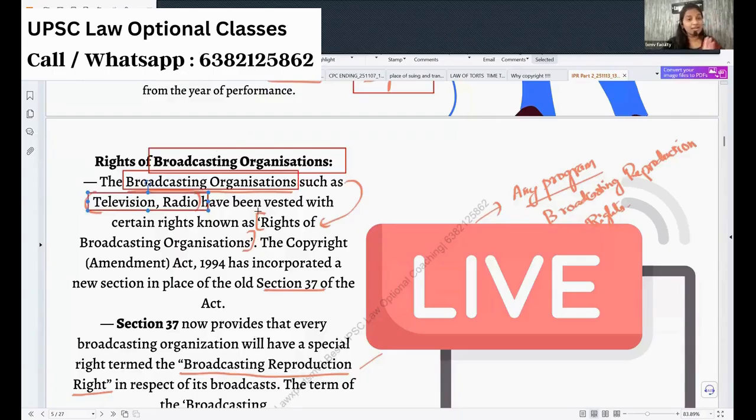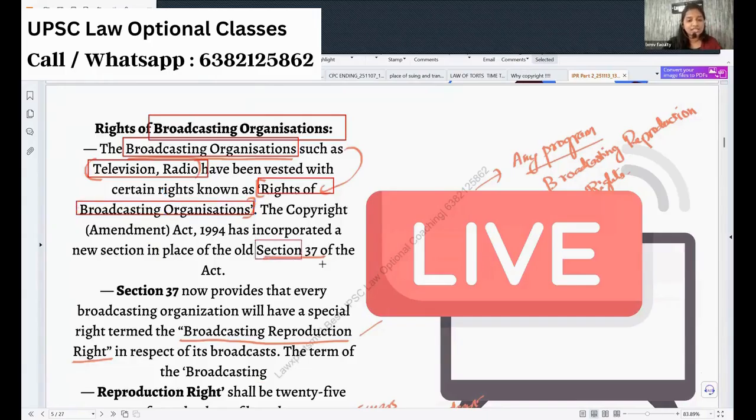What are the rights? They are called rights of broadcasting organizations, and their rights are specified under Section 37 of your Copyright Act. So one more thing I would like to say, when we are reading in college, we used to read from Section 1 to end, if at all we are reading. Okay, but it will give us satisfaction. But in UPSC, it will not fetch much marks. It is always concept oriented. These concepts are repeatedly asked. So whatever concept is related to this particular section and all the features of that concept is important to be retained. That's why we are going concept wise.